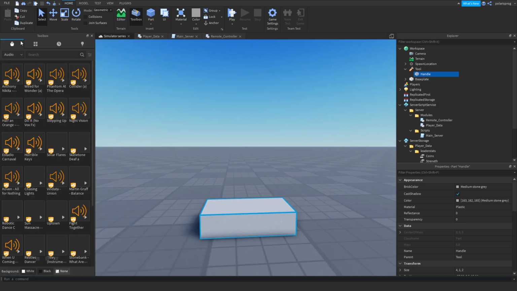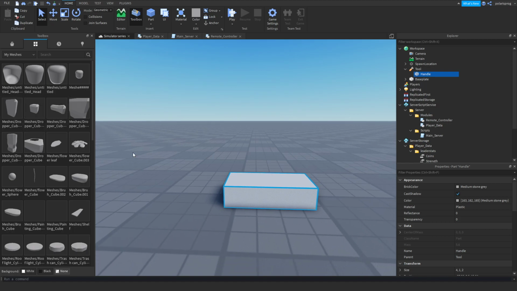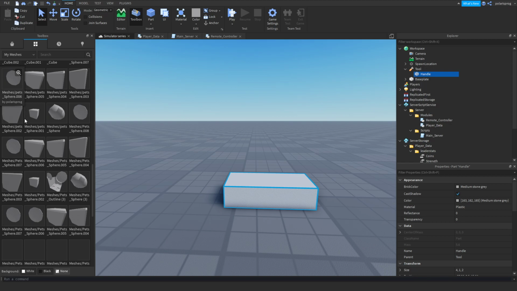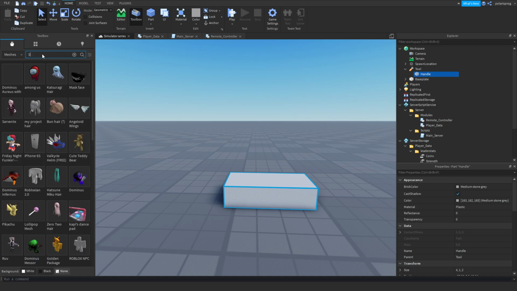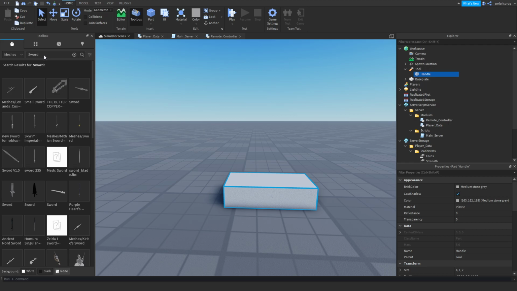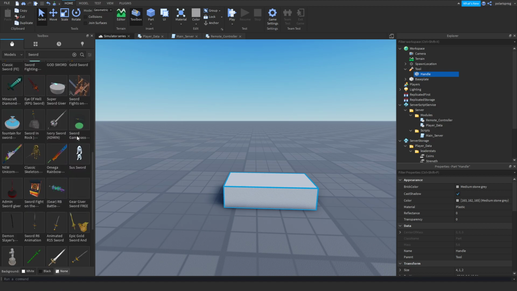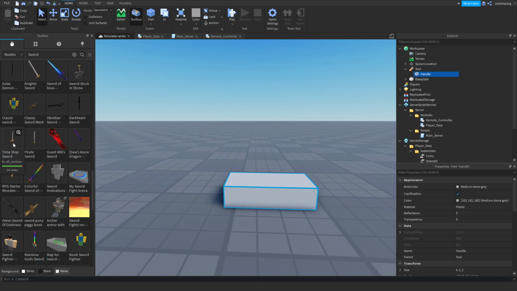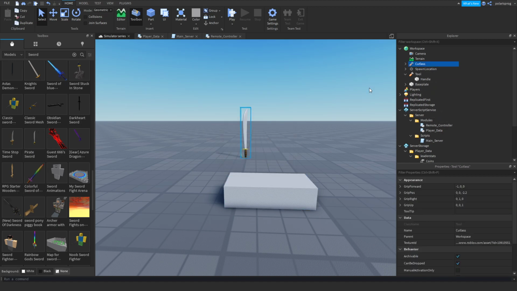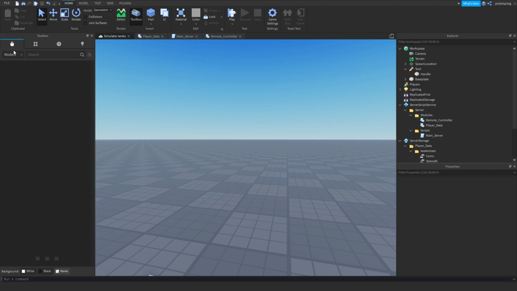Now I'm going to look for a free sword model, so I'm just going to go to my meshes, and look for a sword. Or actually no need to do that, I'm just going to do it from here. So meshes, and I'm going to look for a sword, or let's look for a sword model instead, and let's go for a random sword, like this one, and we're gonna remove every single script from it because we don't really need a script. Or I think let's just go for a mesh. Yeah, let's just go for a mesh.